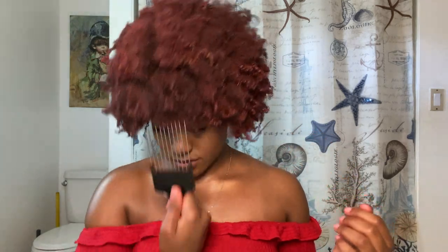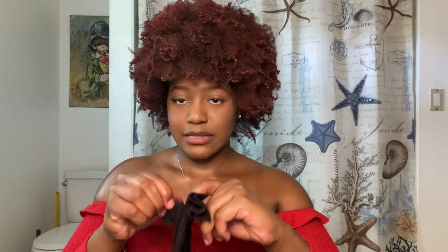Okay guys, let's begin. I'm looking a little crazy but we're gonna fix that in just a moment. So you'll need some EcoStyler gel, a brush, and a pick of course. I'm going to pick around the perimeter of my hair just to fluff it up a little bit and add a little bit more volume. And don't forget a scrunchie — not a rubber band but a hair tie or a stocking.